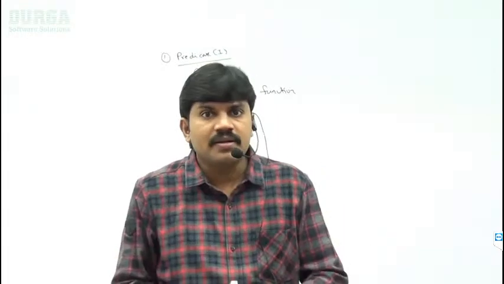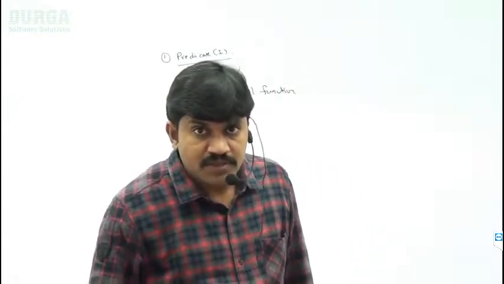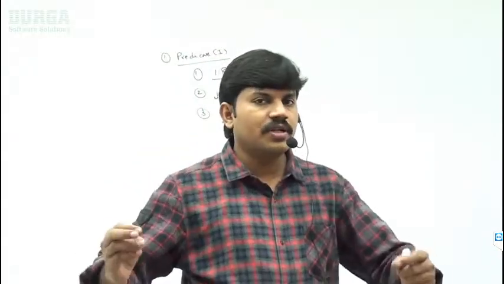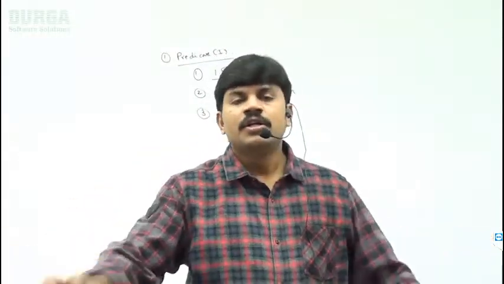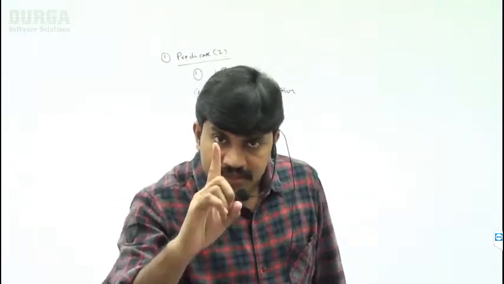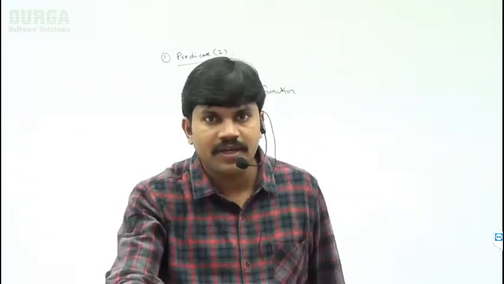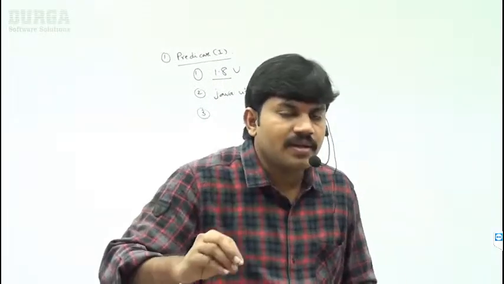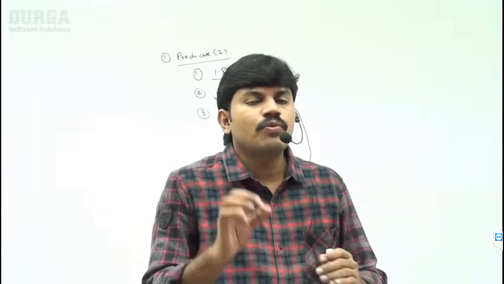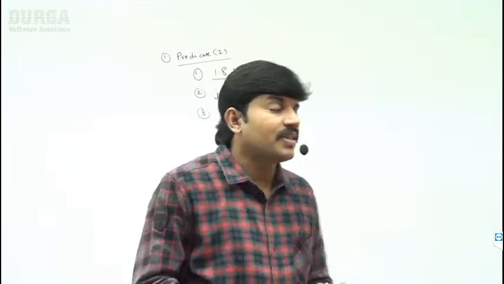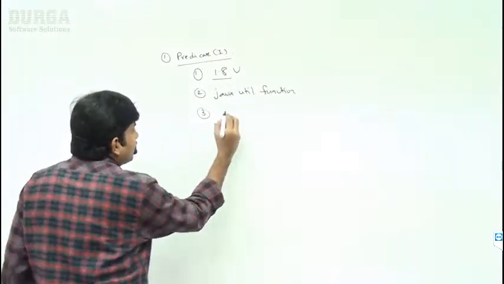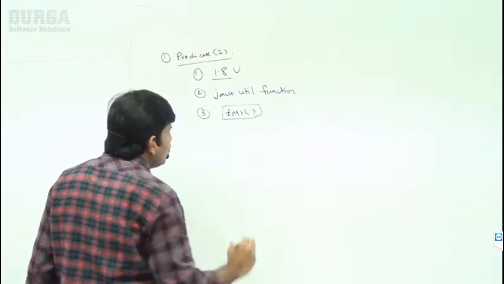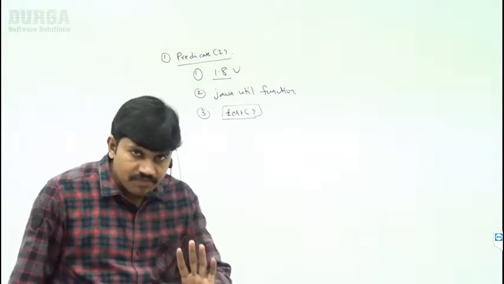Sir, when we say that an interface is called a functional interface if it contains a single abstract method, are you going to forget about default methods and static methods? Sir, this interface contains a single abstract method. That's why it is called a functional interface, right? What method does it contain? It contains only one abstract method. What is that method? test. Test itself is the method.